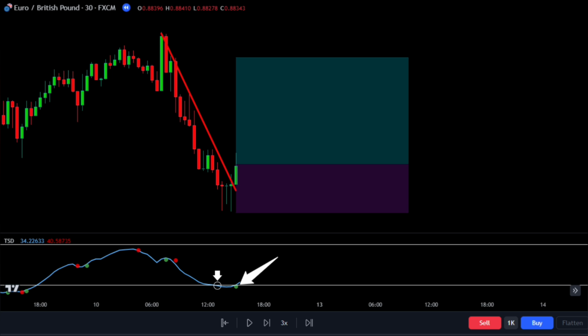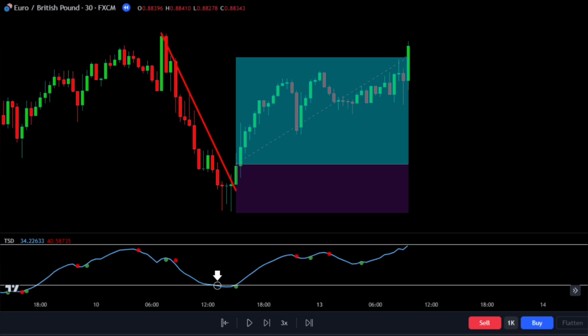To protect ourselves from potential losses, we'll set a stop loss at the recent swing low, and for our profit target, we'll aim for a reward that's 2.2 times greater than the risk we're taking. Now, let's see what happens with this trade. Now let's move on to another trade opportunity.